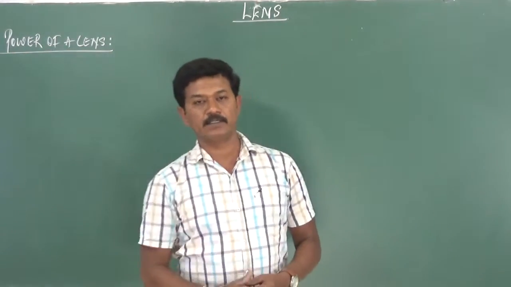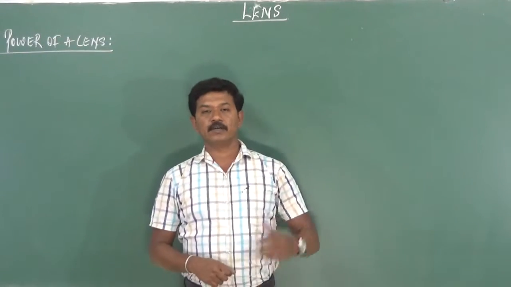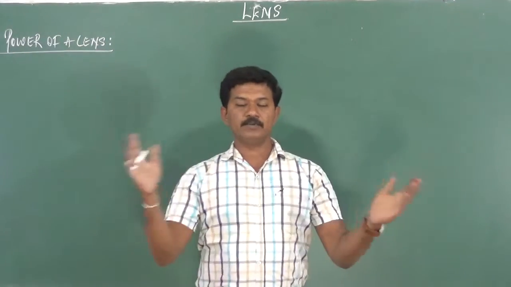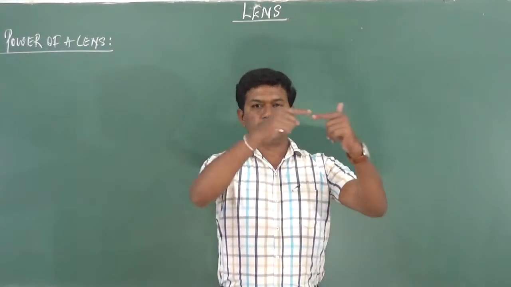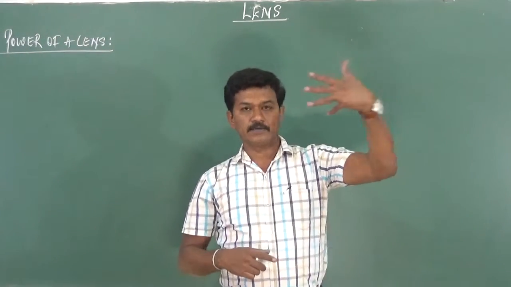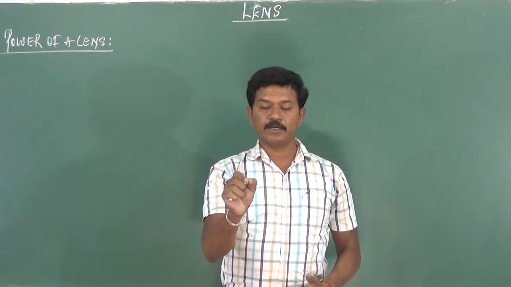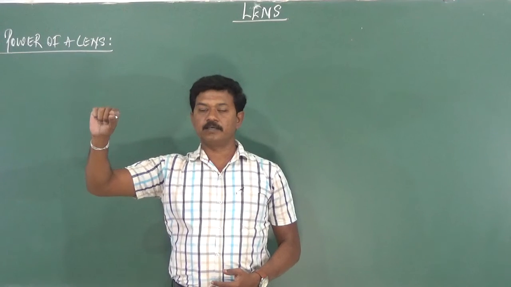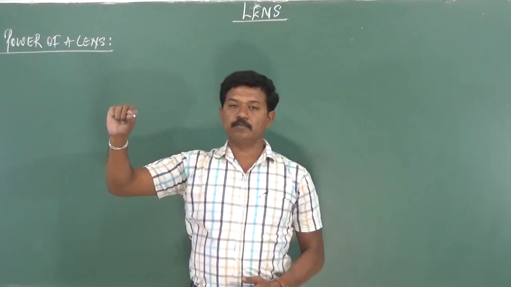It's the ability of a lens to converge or diverge the light rays which are falling on the lens parallel to the principal axis. You can imagine what I am telling you. Just imagine a convex lens. This is the principal axis, this is the convex lens. The light rays are traveling parallel to the principal axis, falling on the lens. After refraction, they are converged at a point. They are falling on a point on the principal axis.